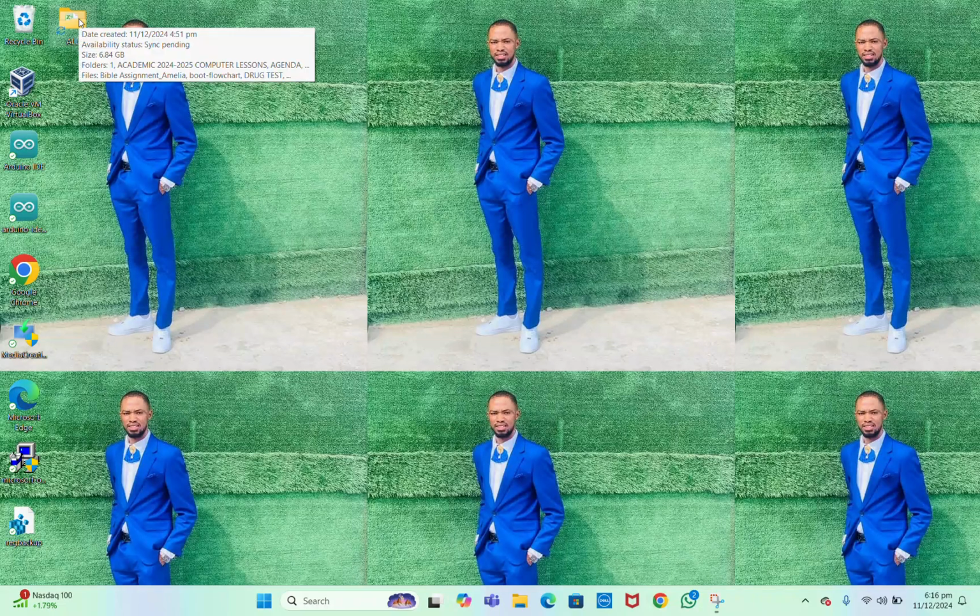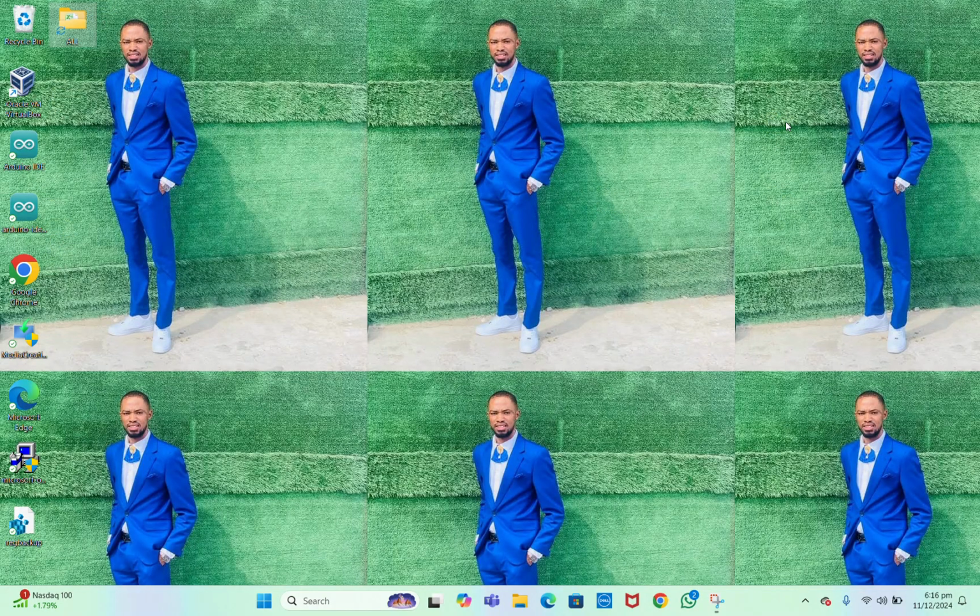What is causing this folder not to leave this position to any other place on this desktop? The reason is that this folder has been restricted by what we call auto arrange. It's simply telling you that the computer has been instructed not to have things scattered or messed up on the desktop or on the screen.